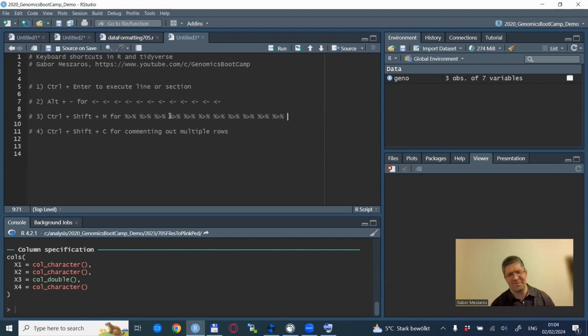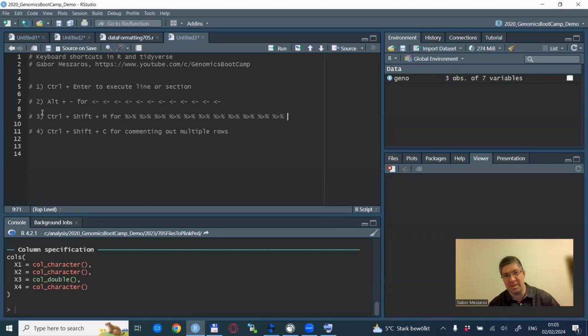And the last one, at least for this video, is the commenting out of multiple lines in one go. Comment lines are an extremely useful tool for the documentation of any code. Sometimes you can also use them for temporarily disabling some part of the code that you don't need at the time. If you want to comment out one line, of course, you just use the hashtag. But if you want to comment out more lines, at some point it becomes very inefficient to use a hashtag for each line manually.